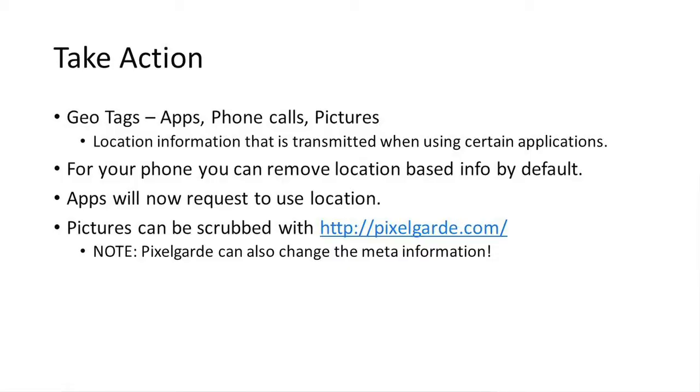Now, how do we take action? Here are a few tips. We're talking about geolocation right now. This is checking in. Foursquare was popular; I don't know if it still is anymore. What it does is tag your GPS location. These phones and iPads know where you are at all times. Even the smarter DSLR cameras these days, like my wife has, have a GPS chip in them. With clever software, it gives you a timeline of your events based on your pictures, when and where, so there's a good aspect to it.